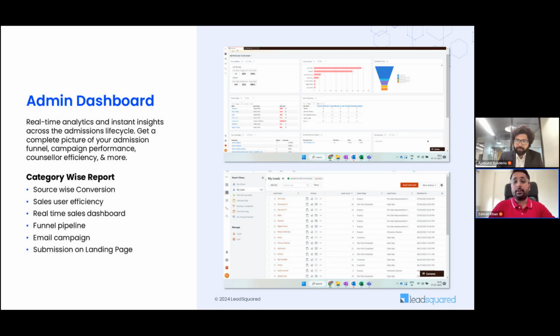And same thing with brochures. For example, we have the option of sending out brochures as well. That again is posted as an activity in the system. You can see at what time it was sent. Was it delivered or not? What has happened? That can be tracked as well.